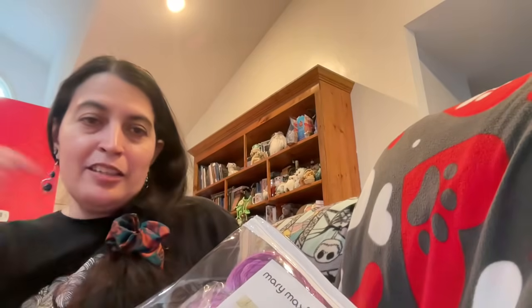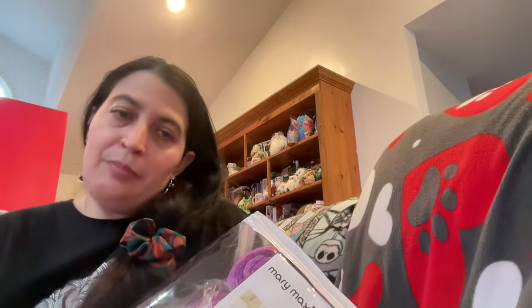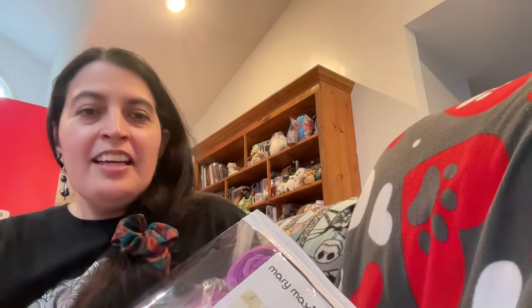So I ended up getting 3 kits. I had a coupon, and they also had 25% off, so it came out really good. It came out cheaper to get a kit. And if I didn't want to make the pattern, because I also got the 2 for the cardigans, I can make another sweater with it. I have a few of Crystal's cardigan patterns in mind that I want to do, or I can use the yarn to make a different blanket or a different project.